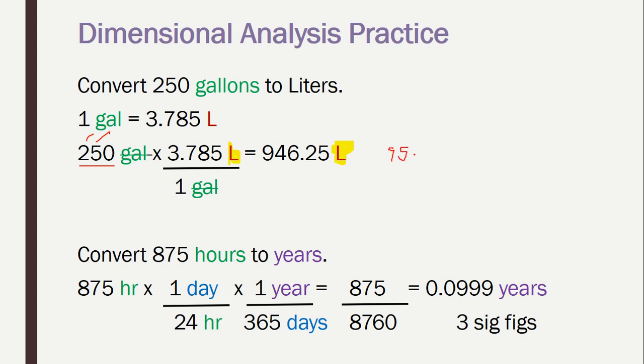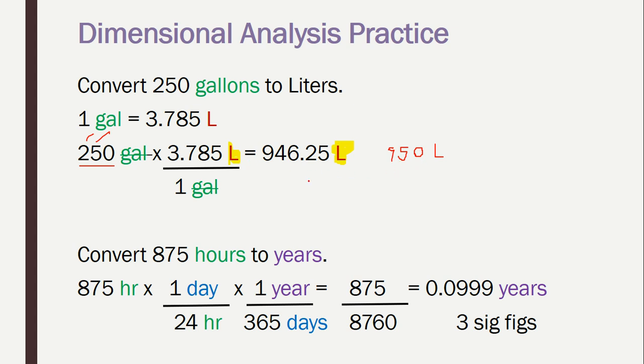It's not 95 because that would not be the same magnitude, right? 95 liters or 950 liters, that's a big difference. So even though we want two significant digits, we still want that zero there so that the magnitude is there. If I owed you $946 and I gave you $95, that wouldn't be enough. I should give you $950. That would be enough. So make sure your magnitude of the number is the same when you do this rounding.